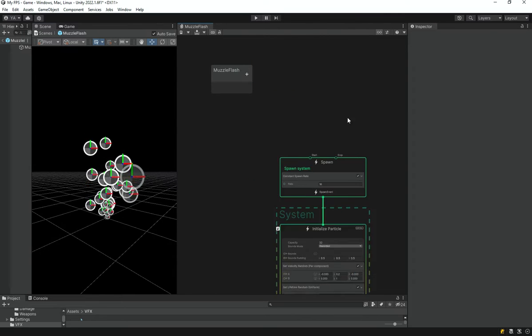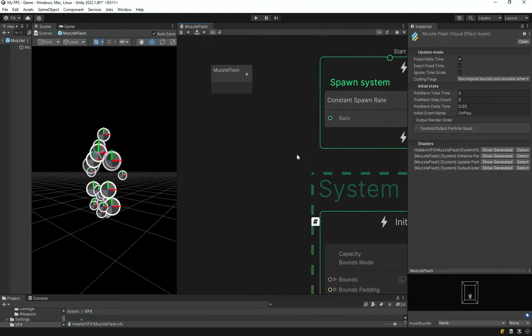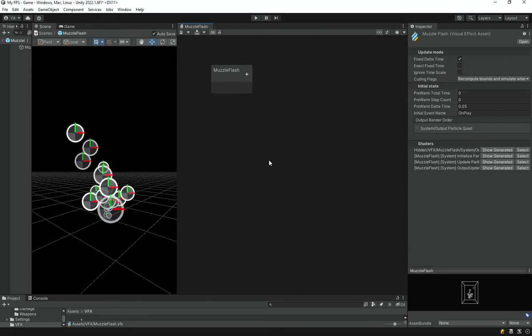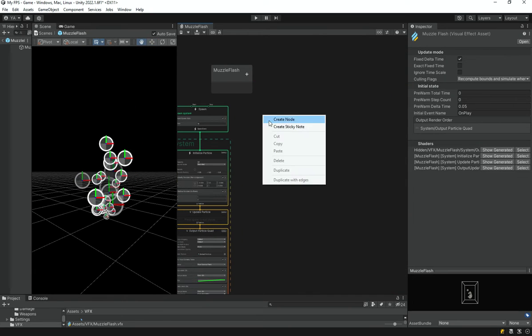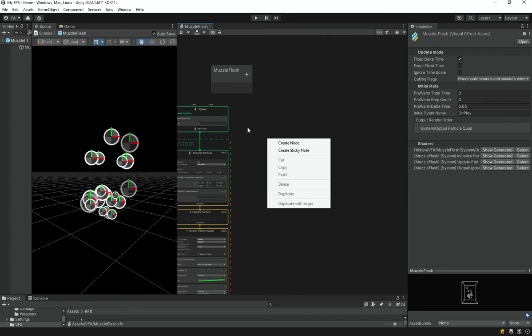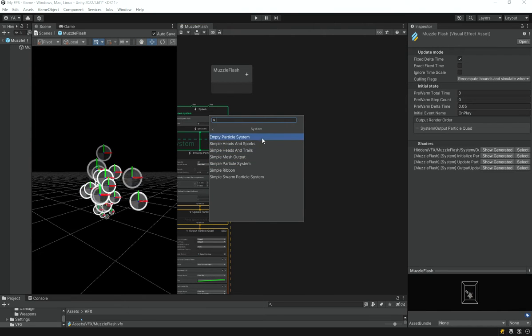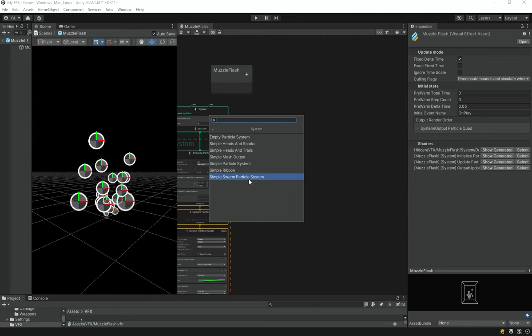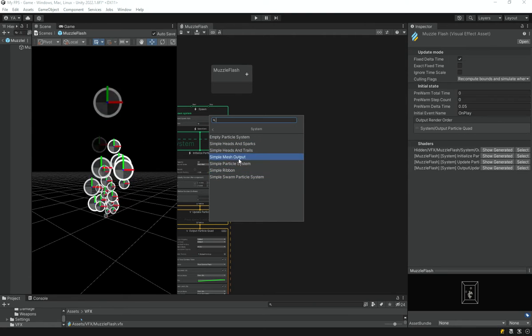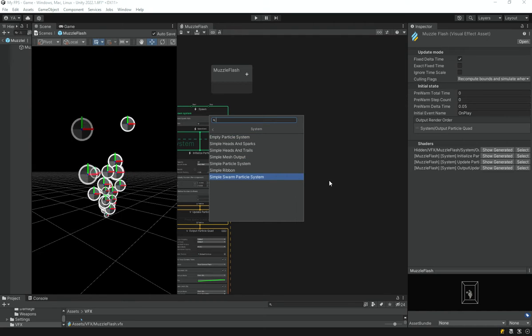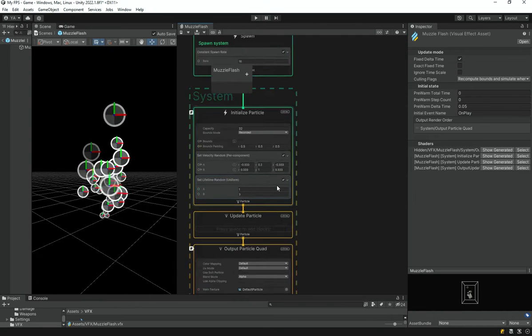Alright, so the first thing that I'm going to change is that I'm going to go under the constant spawn rate thing that it's got. By the way, if you go here and you right click and go to Add, and then go under System, you can see that there are a bunch of different systems here, and you can choose any of that if you want to actually use that. But we are going to just continue with the thing that we have got here.